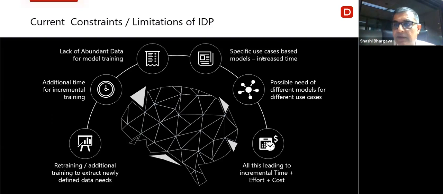Possibly there is a different need for different models in different use cases. So even the models are not going to be the same. Different kinds of models need to be trained to get the kind of accuracy and result which we are looking for. In short, it's all time, effort, and cost to get the better result, and that is where the major problem in the IDP is to get higher accuracy. You need to train the model, and you need a lot of data to do it, which itself is a challenge.